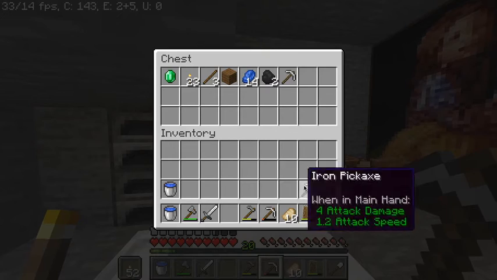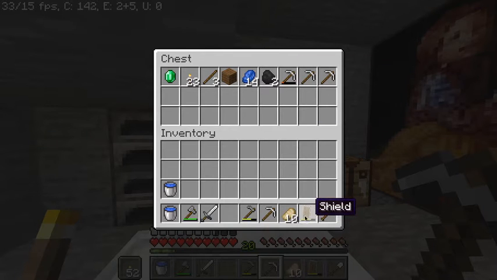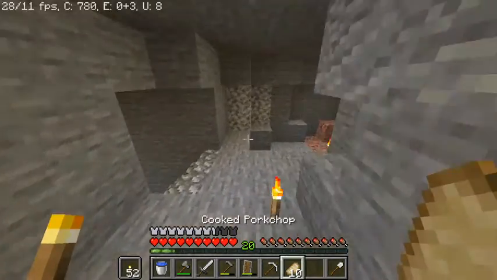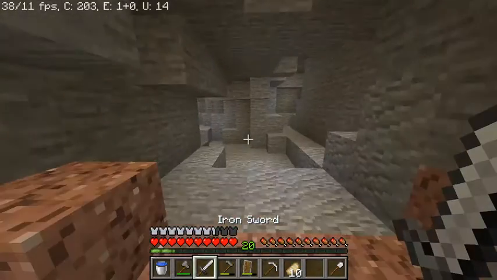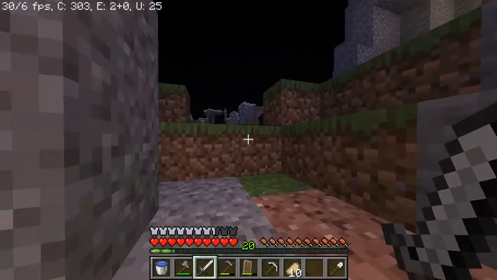Let me put my pickaxes in here. We'll switch out the pickaxe. Got my shield. Got my sword. Got my trusty shovel. I'm going to need this hoe because it's 1.16. Let's get you out of there. What else am I going to need? I think I'm good. So there we go.